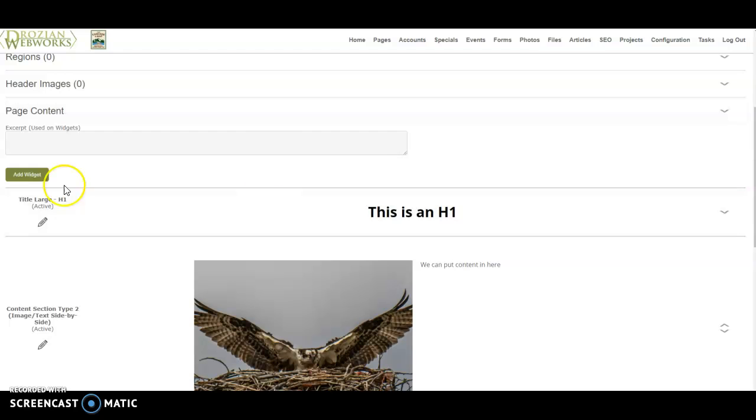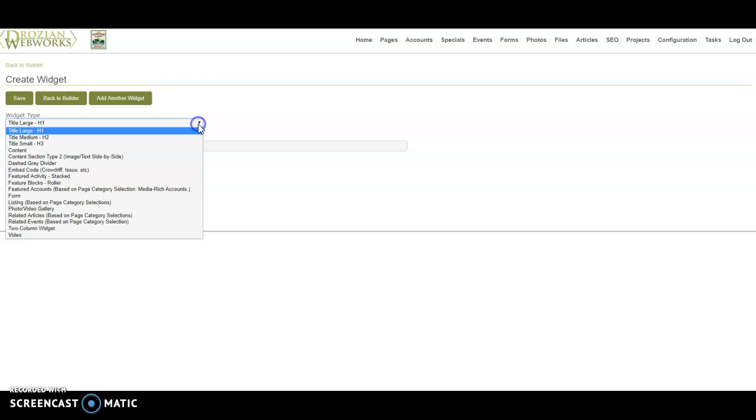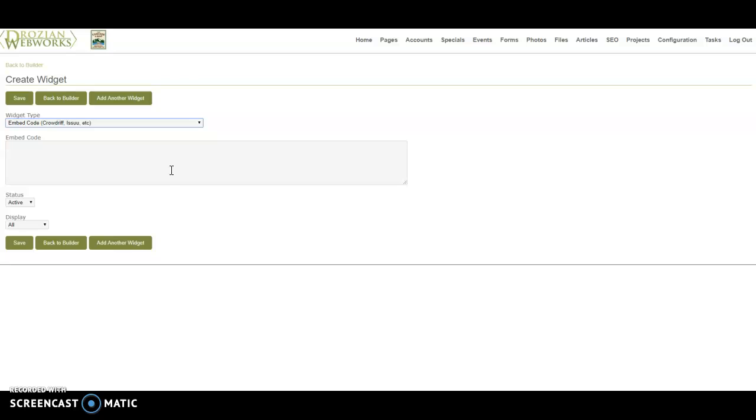Okay, I'm going to show you just one more widget type, where the style will kind of repeat. So embed codes, I don't know that you guys use these that frequently, but when you put documents on Issuu or CrowdRiff or you have a MailChimp form that you want to put in or something from a third party that gives you a little bit of code, you can just paste that code in here and press save and it will display on the site. And this will keep it nice and clean and the content editor won't mess with your code at all. So any third party system that gives you a bit of code to put in, you'll use that here.